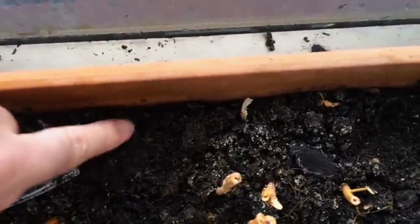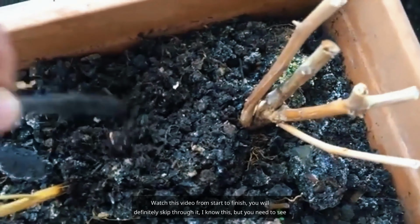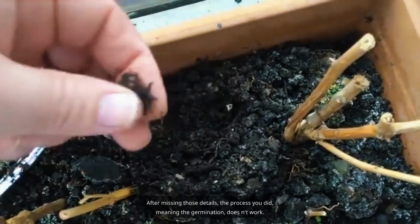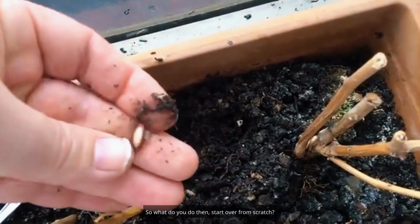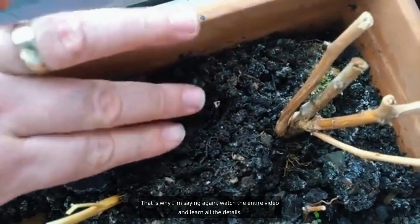Apply it, friends. Watch this video from start to finish. You will definitely skip through it, I know this, but you need to see the fine details. After missing those details, the process you did, meaning the germination, doesn't work. So what do you do then? Start over from scratch. That's why I'm saying again, watch the entire video and learn all the details.